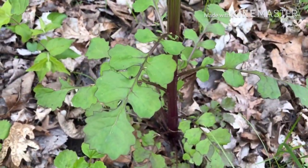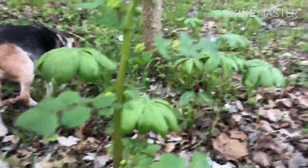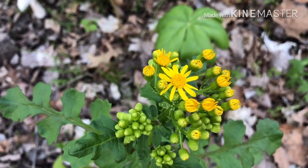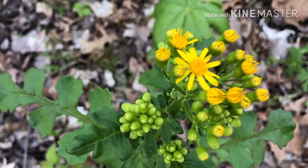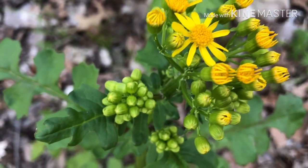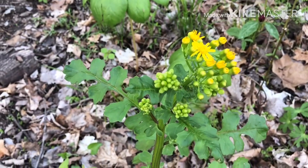It has very interesting-shaped leaves and is pretty distinctive by how tall it is — it grows quite fast. It is a member of the aster family, so it has ray and disc flowers. You can see the ray flowers around the outside — the larger colored petals — and then inside, all the tiny yellow dots, which are the disc flowers. So that is Packera glabella, golden ragwort.